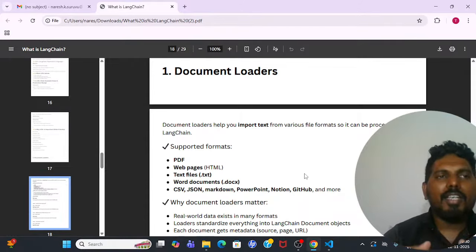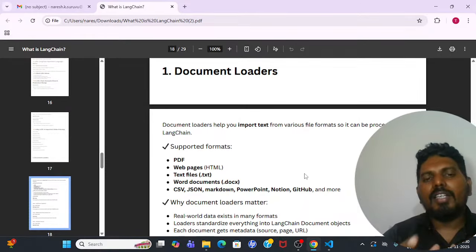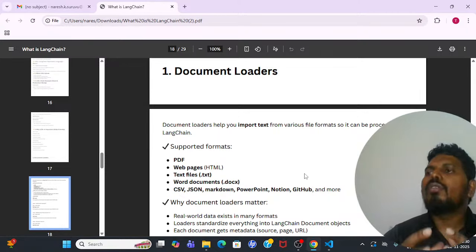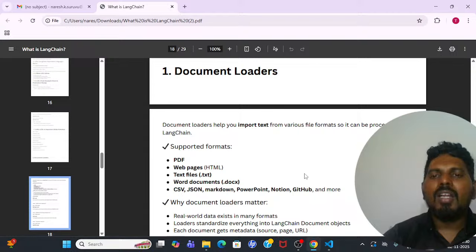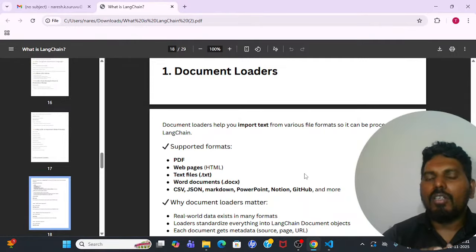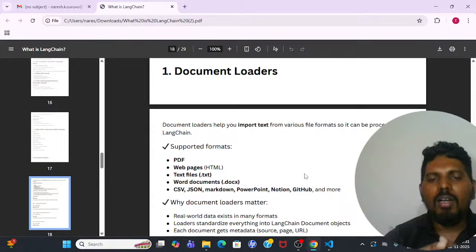Some sales related info or something might be in a CSV file, right? So in the real world, the data will exist in multiple formats. If you are building something, your documents need to be loaded into Langchain, and in that case we have to use document loaders.